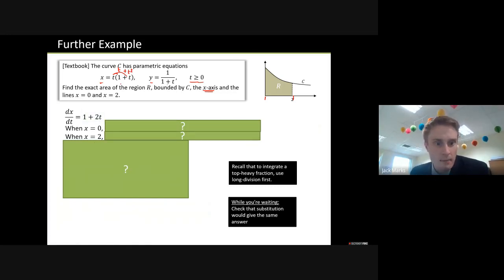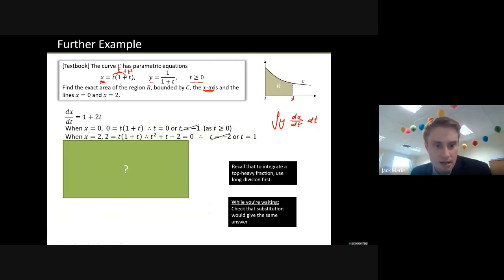x and x, they need to be in terms of t because we are going to be doing this. Okay, so we need to change these into terms of t. And the way to do that is put this x in as a 0 and work through for this one and for this one. Now, interestingly, this one you get 0 equals t(1 plus t), and that's kind of a roadblock. So what you do is you look back over the question, you look over the diagram, and you see if anything can help you out.